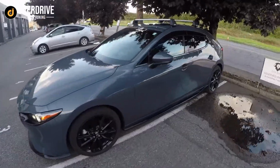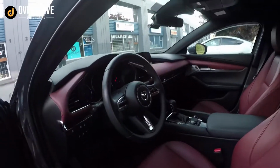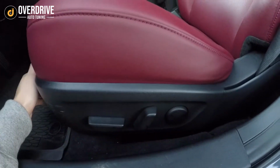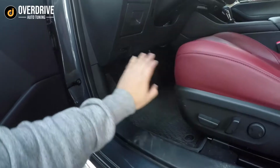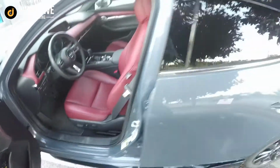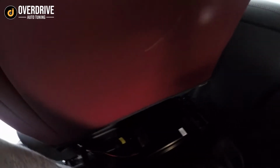Here we have the new Mazda 3 Sport. We did the Q800 Pro on this car, and with a Cellink Neo. Cellink Neo is just under the seat there. These cars are a little bit tricky because the fuse box does not have any ignition switch fuses in it, and Cellink Neo, and any battery pack for that matter, needs to use an ignition switch fuse because you need it to stop charging basically once the car is turned off.